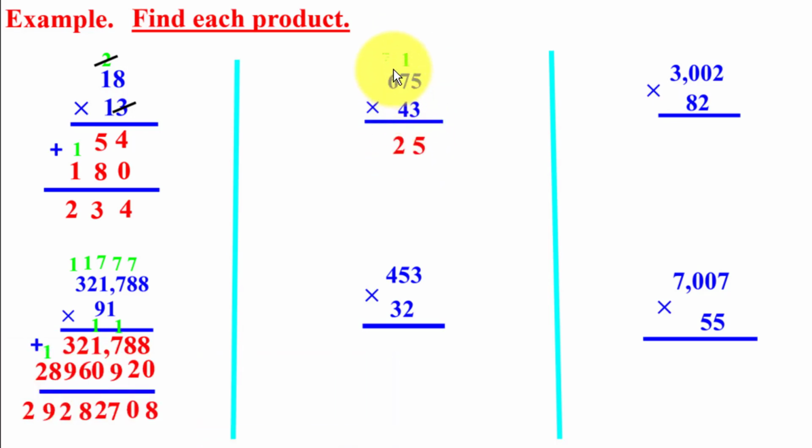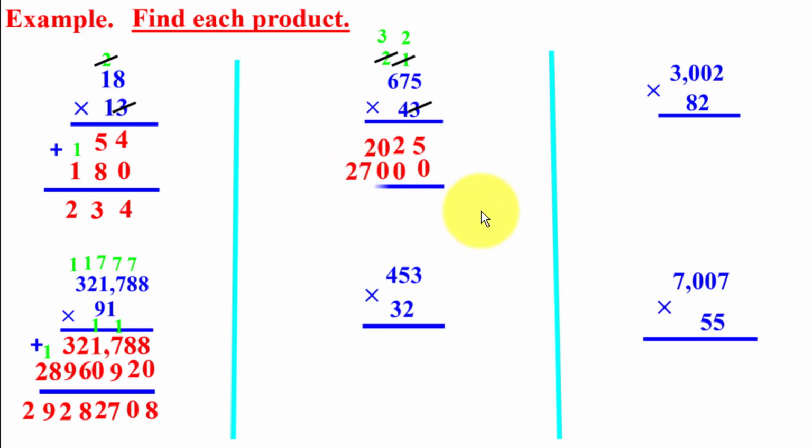Write 2 and keep 2. 3 times 6 is 18. 18 plus 2 equals 20. Before going to the tens place, we will cancel here the units place and write 0 in units place. Now go to tens place. 4 times 5 equals 20. Write 0 and keep 2 up. 4 times 7 is 28. 28 plus 2 equals 30. Write 0 and keep 3 up. Finally, 4 times 6 equals 24. 24 plus 3 equals 27.